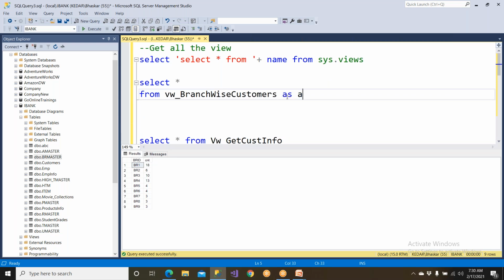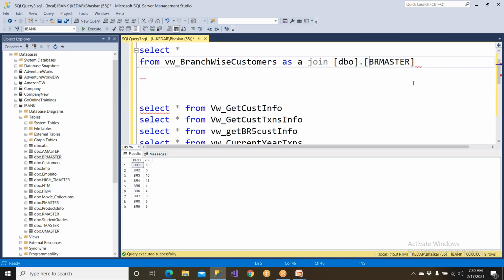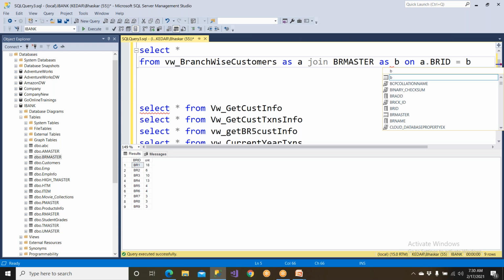I'll join with this branch. Okay, so this is a table. This is a table as B. You can join on A dot branch ID equals B dot branch ID.